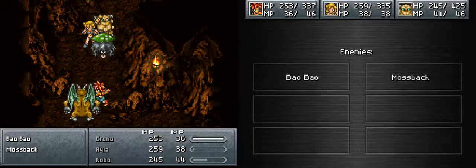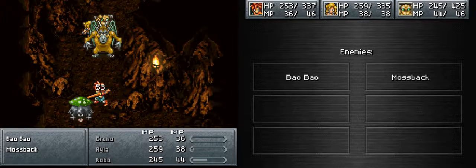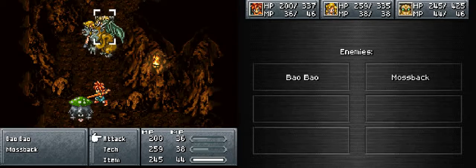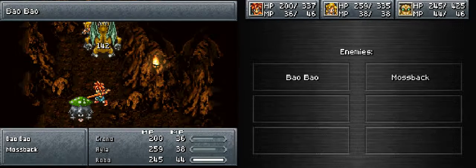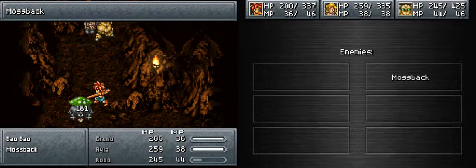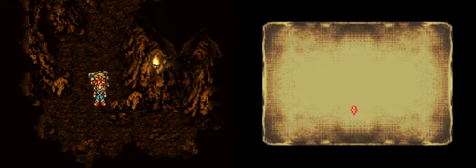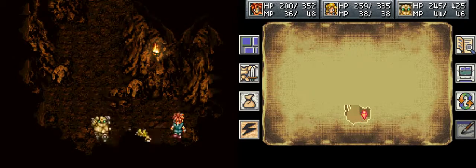Bam! Love that attack so much. He doesn't like that so much though. He's chucking his friend all over the place. That's not really nice. I mean, think about the mushroom's feelings, man. Mossback. He just wants to be friends with the monkey, and he just chucks him all over the place. What the hell, man?